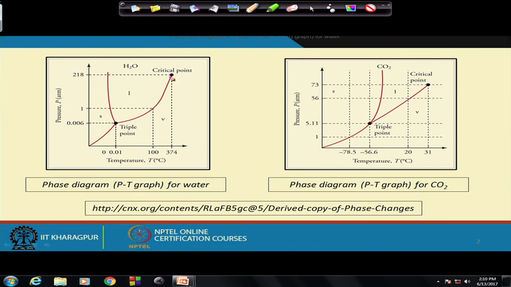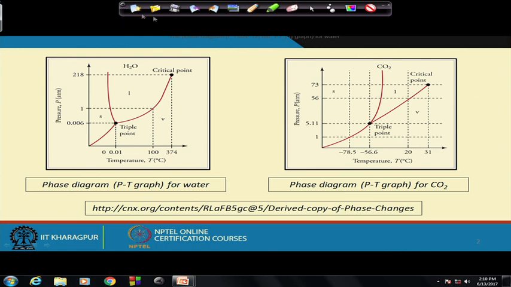And we know that this critical point is the point of highest temperature and pressure where the two phases can coexist, and beyond this particular condition, the two phases become indistinguishable. I have shown the typical PT curve for a single component system for both water and carbon dioxide. We find that for both cases, the characteristics of the liquid vapor coexistence curve are the same. Now, let us take up the case of a simple binary mixture.